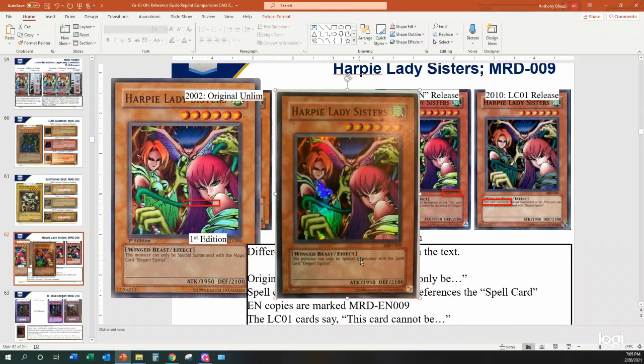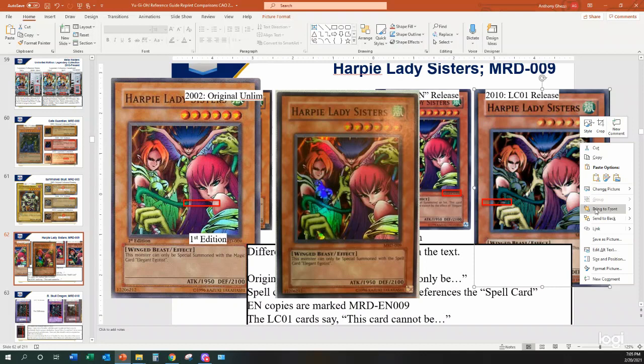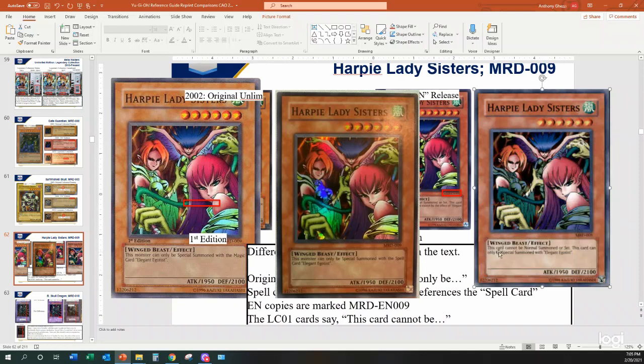This monster can only be special summoned with the spell card Elegant Egotist. This monster can only be special summoned with the magic card Elegant Egotist. And we know that this is the original 10 copy because this copy here says something completely different. This card cannot be normal summoned or set. This is a thing that occurs a lot. A lot of times when they change the errata on the card or the lore or the effect on the card, instead of saying this monster can only, they say this monster or this card cannot be. That happens on almost every single card that has a summoning requirement.